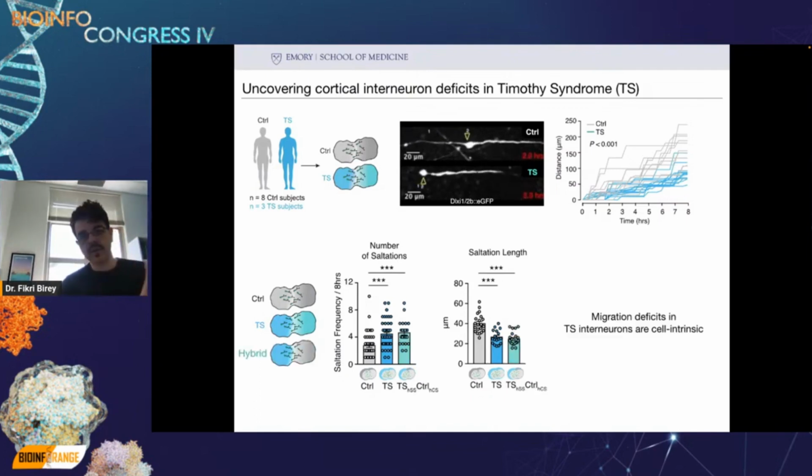And one thing that is sort of cool and is related to one of the advantages that I listed, the modularity, is that you can mix and match genotypes. So you can put, in this case, TS subpallium with a control, a TS hSS with a control hCS. And what that enables you to do is ask this cell autonomous or regional autonomous versus non-autonomous question. And in this case, we show that even though we had a control cortex, having a TS hSS was enough for us to see the phenotype.